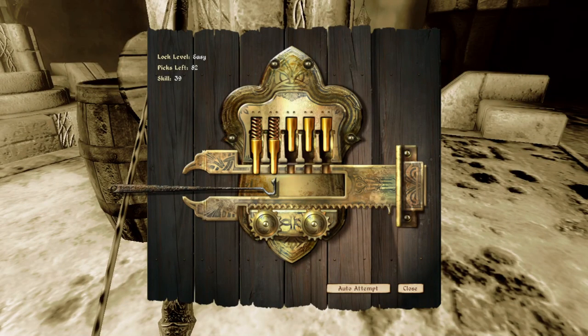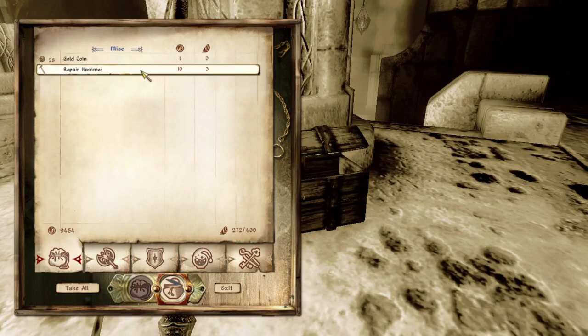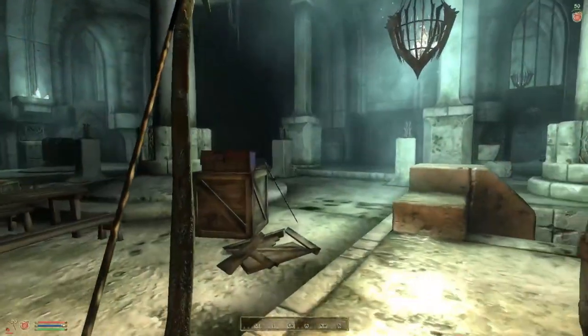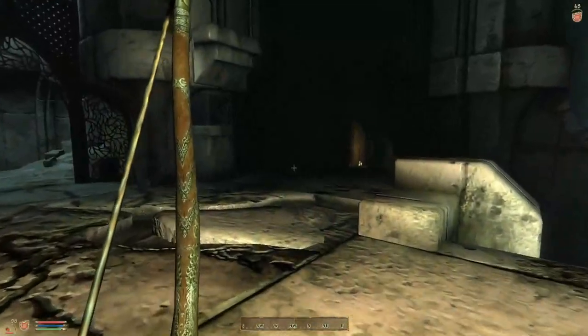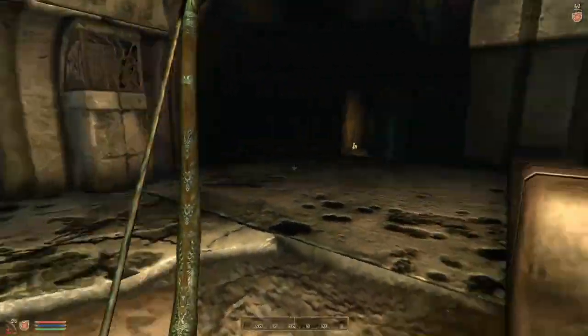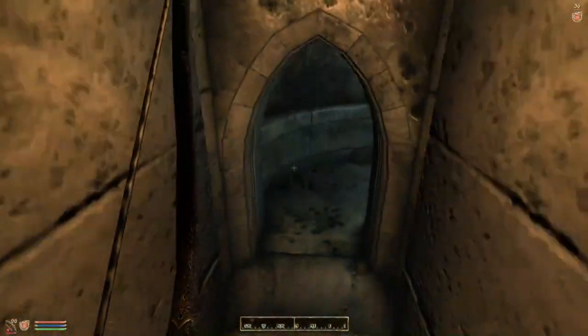Man, this chest has not been good at all. Really meh loot so far. Oh, come on. Oh, a repair hammer. There you go. As always, you can just complain and the game will listen. Believe in the game. Yeah, there's nobody here, so they are probably on the other side.